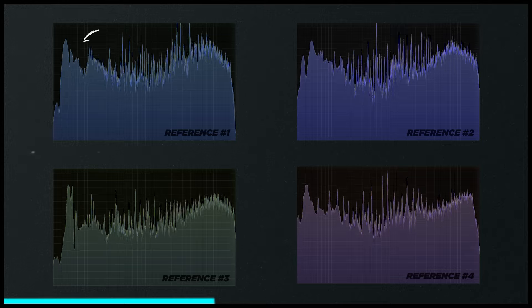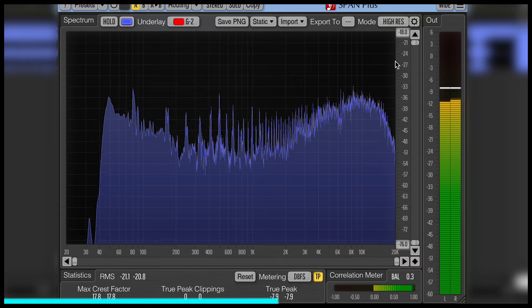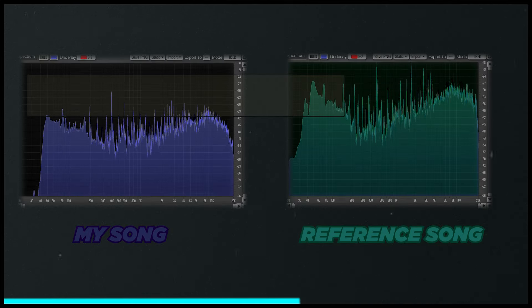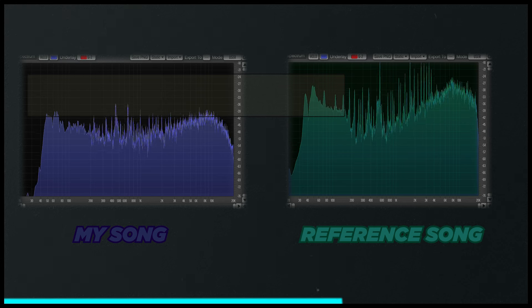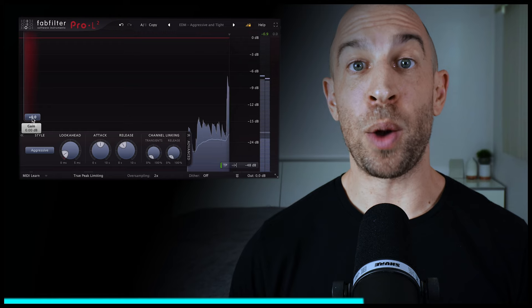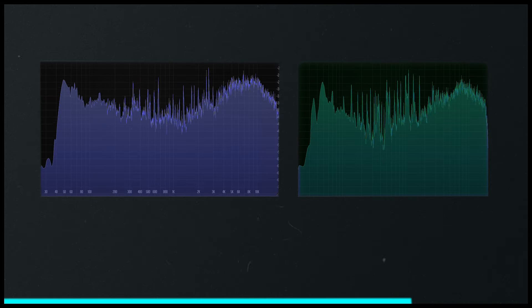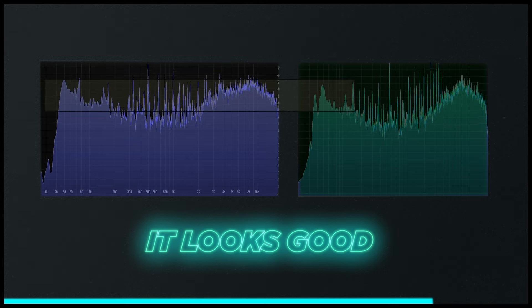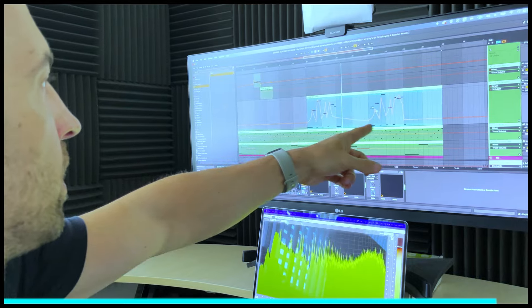What you want to do is look at the kick and bass levels from some of your favorite reference tracks in the genre you work in. To do this, I like to use the free plugin Voxengo SPAN, and I'll turn it into high-res mode so I can see the detail of what the kick and bass are doing. My mix is way quieter because those reference tracks are mastered — so of course my mix shows a quieter level. We need to fix this. I'll bring my song up using a limiter to simulate a master, which shows roughly where my kick and bass will sit in the end. Looking at what I have, I'm pretty close — it looks good. And truthfully, it also sounds good. You can't just trust your ears saying 'this sounds good' because your headphones lie, and you also can't just trust your eyes because you could make something look good on a frequency spectrum and have it sound terrible.